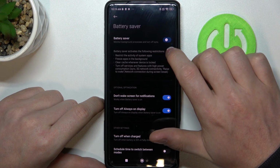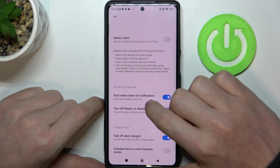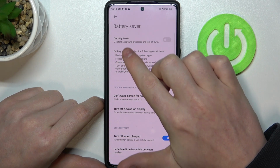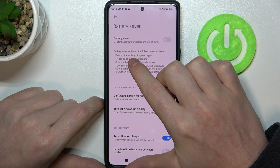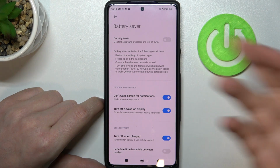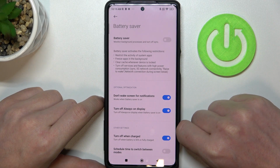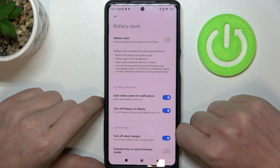And now let me explain to you what happens when you enable this exact setting. So if you enable normal battery saver, you'll restrict activity of the system apps, so some of the system apps might not work as they always do, and there could be some network problems or uploading problems with some apps. So if something changes on your device on how the other apps act, that's because this mode is enabled.